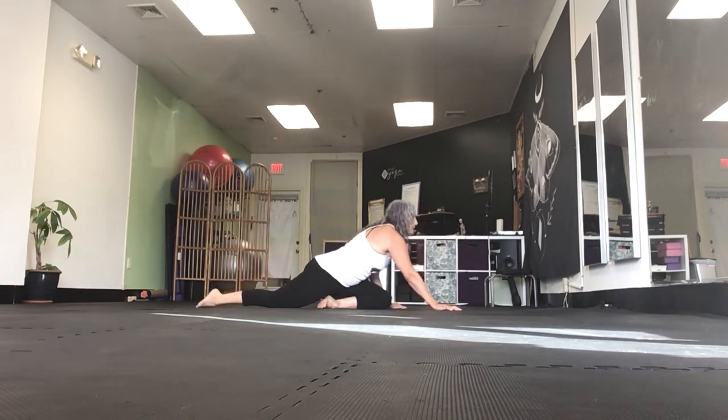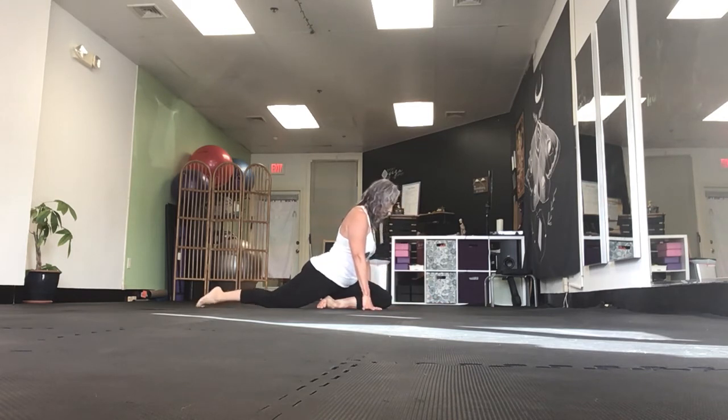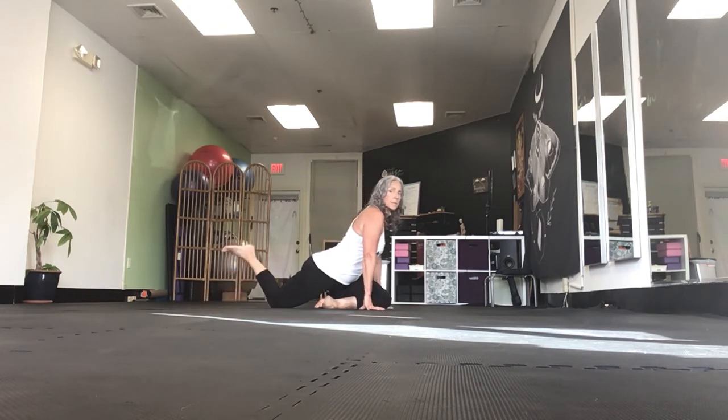Show up quick pigeon. Now, my pigeon is not the best. Doesn't mean I shouldn't do it. It just means it's not the best. Okay? And then just add that bend if you want.